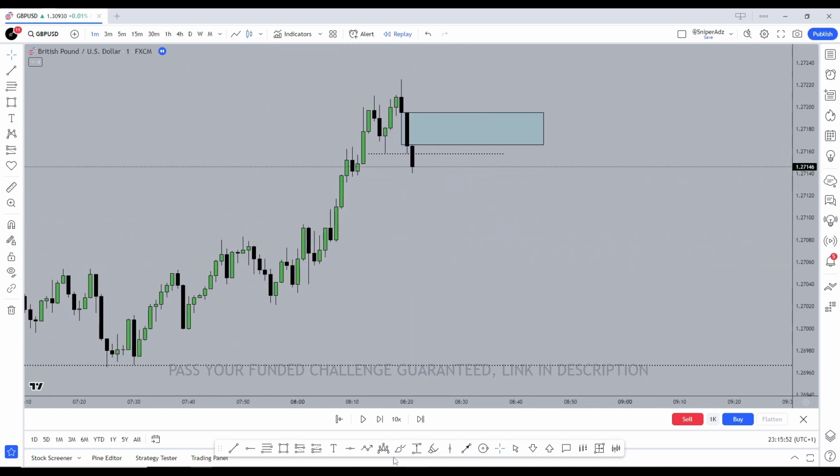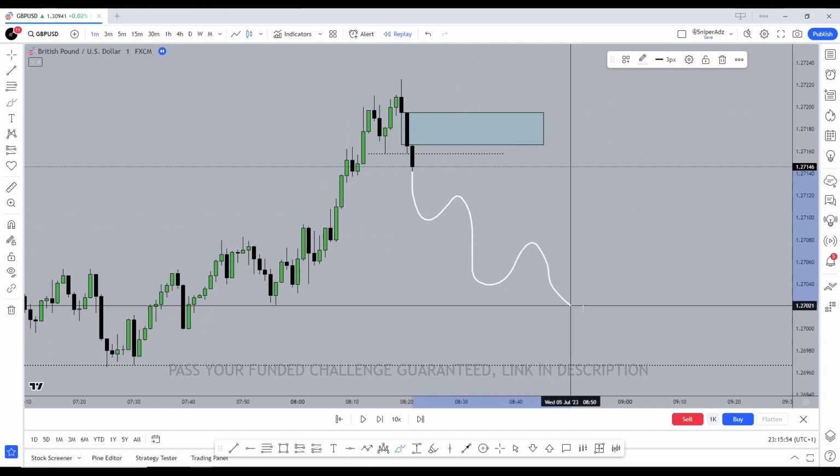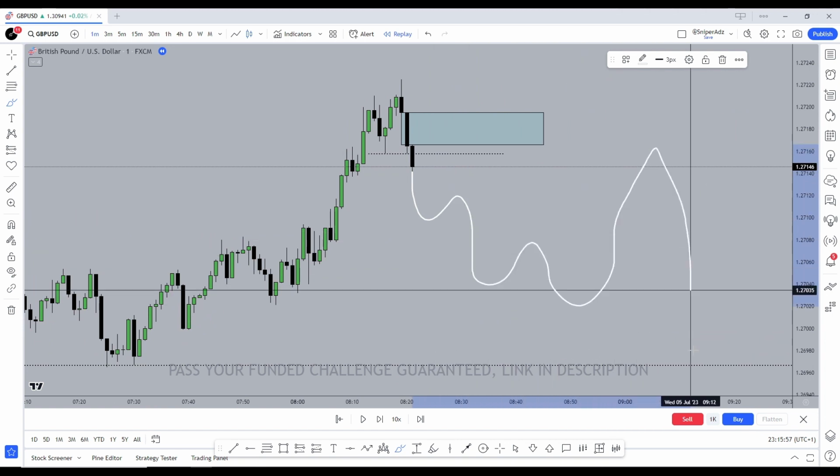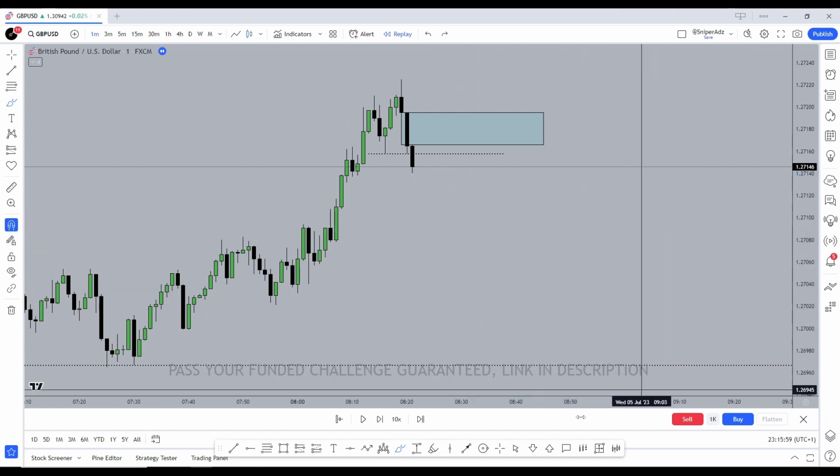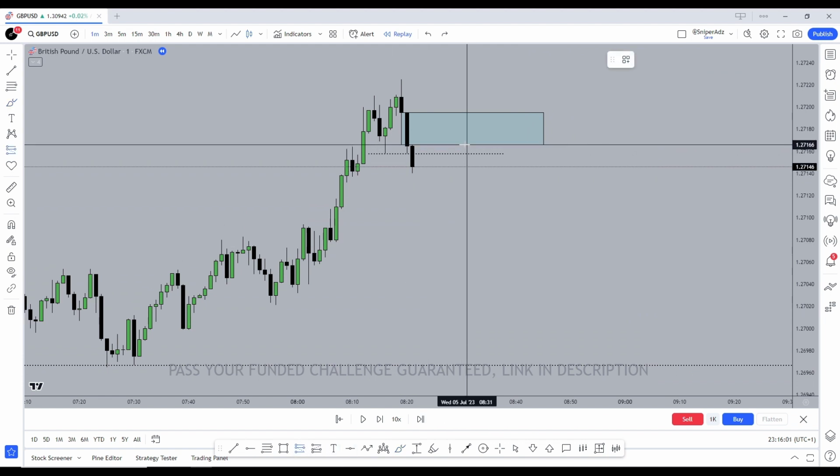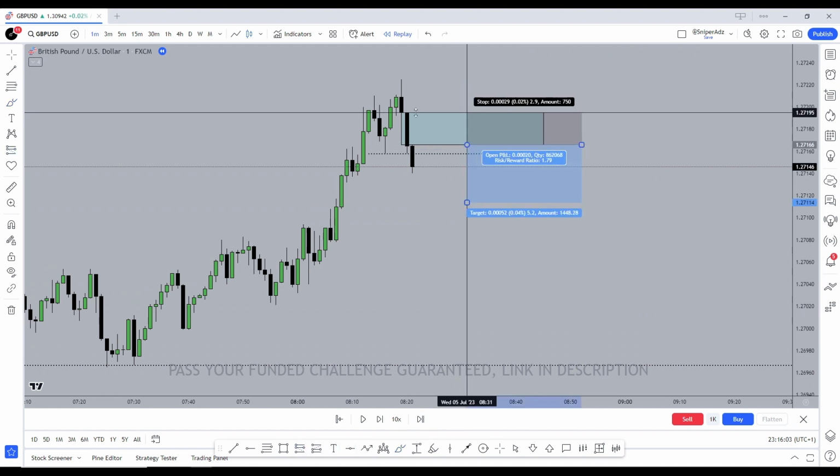So what we're going to now wait for the market to do is do whatever it wants to do, hopefully come back into this area, and then we're going to go short, right? So what I'll do here right now is enter my potential limit right there. Stop loss isn't going to go above here.